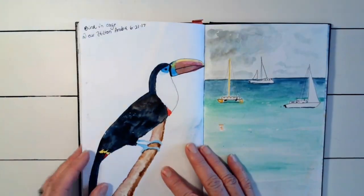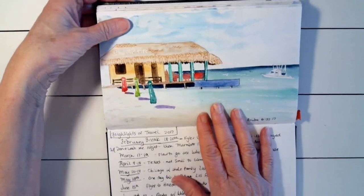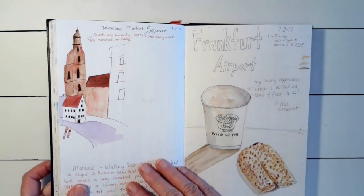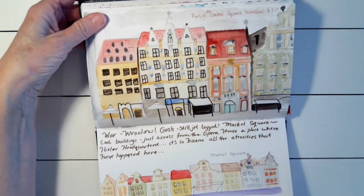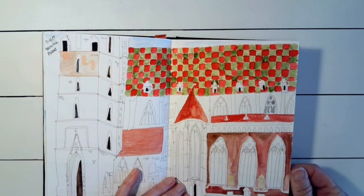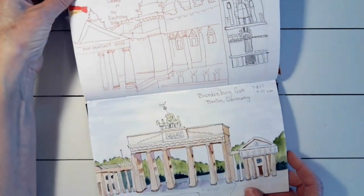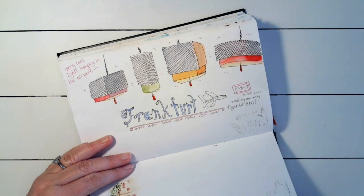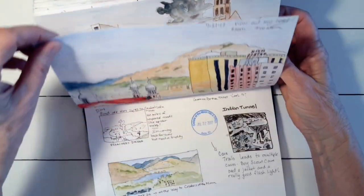It is a walk through your life when you go back through your sketchbooks and it really does capture — instead of photos — something a little bit more intimate and fun. This was in Aruba and then I did a lot of traveling that summer. My husband had gone to Germany on business so I was able to go with him, and of course Europe has so many amazing buildings to sit down and paint. I wrote everything down because otherwise I would have forgotten — that's the Brandenburg Gate, which was fun, and even the airport had fun lamps.